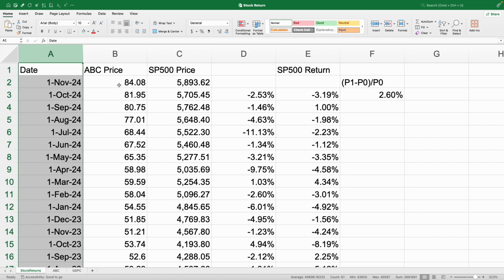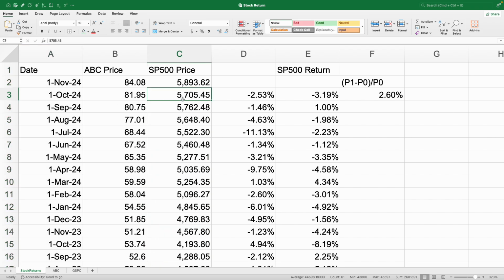Depending on how the data is downloaded, different data sources will present data either in order of oldest to newest or newest to oldest. Okay, it depends. That will also influence how you enter that formula.